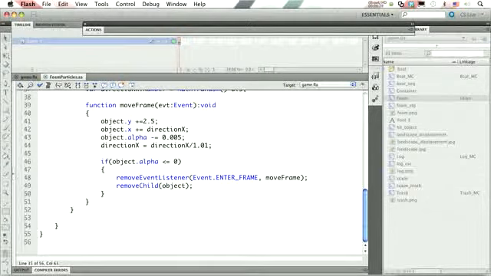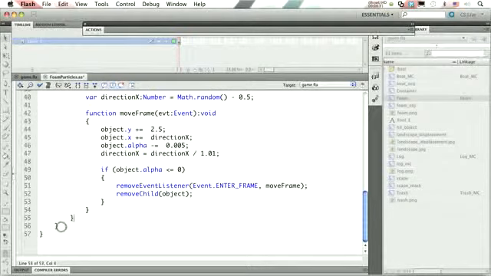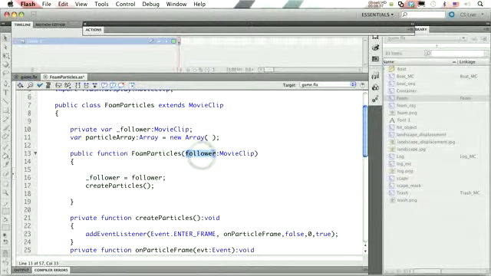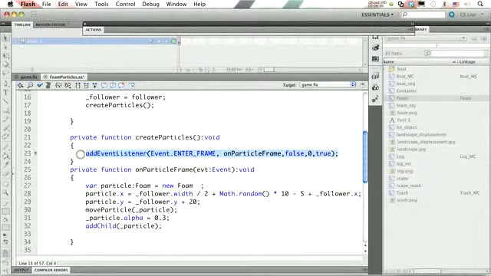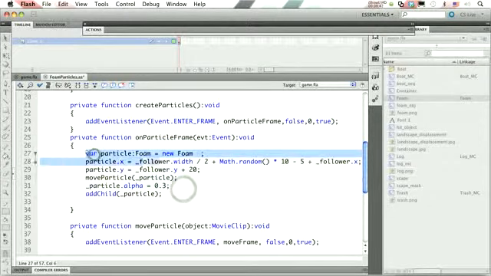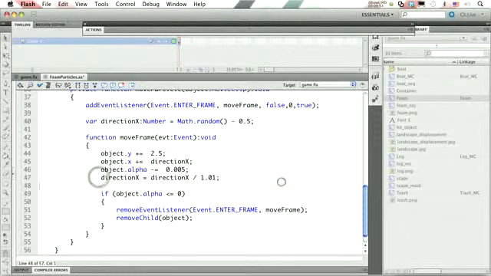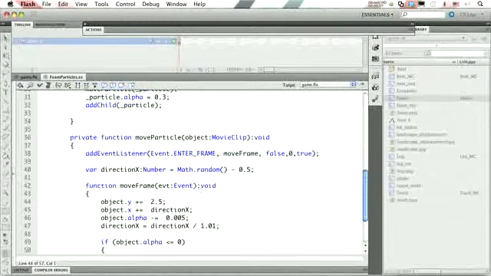Okay, let's check it out. So what we're doing is we're accepting an object that our particles should follow. Then we're creating an enter frame event which creates our particles. Each frame a new particle is created. And then we have another function which moves our particles in this wake-like fashion with the use of this directionX, which is kind of panning our particles or moving our particles in the x either slightly to the left or slightly to the right. So it's not a completely straight line down from the boat.